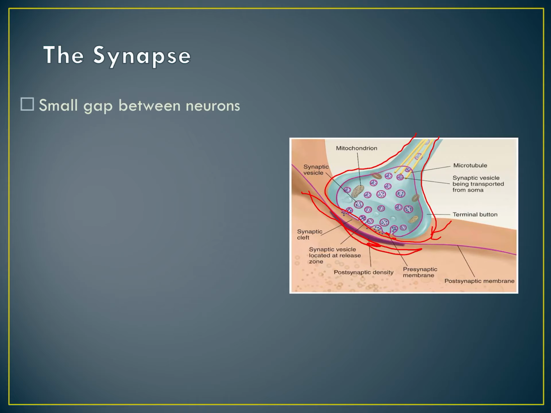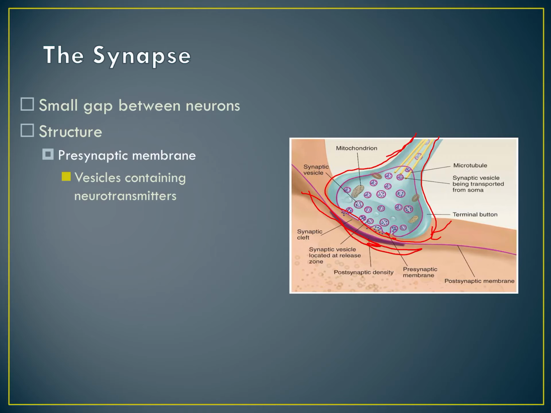So the synaptic cleft is this small gap between neurons. Inside the terminal bouton, or the presynaptic membrane, there are little pockets. These are called vesicles. These little pockets contain the chemicals to transmit from one cell to the next. The cleft is the actual physical space where the chemicals will be released. And of course, that chemical can be taken by the postsynaptic cell.